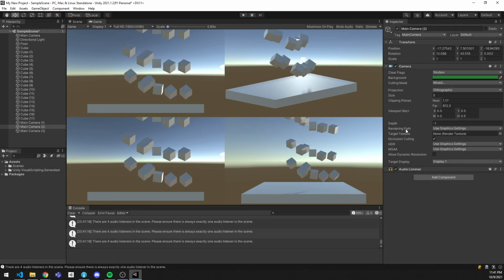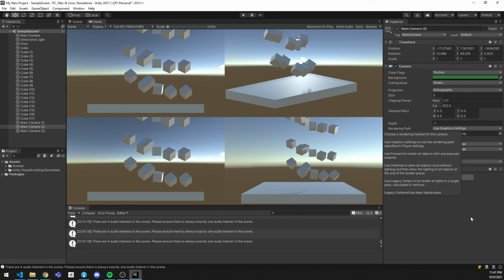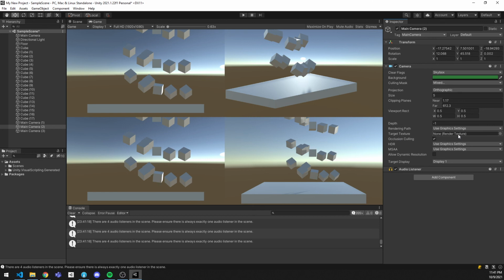There are a couple other things here, which are basically how we do rendering. We can render to a texture, which means that we can apply what this camera is viewing onto an object in our scene, as well as a couple of our more advanced graphic settings. In general, this is an overview of the camera settings. So there's a lot of power here and a lot of customization on how we set up what we are viewing of our scene, all within just the default camera component here.